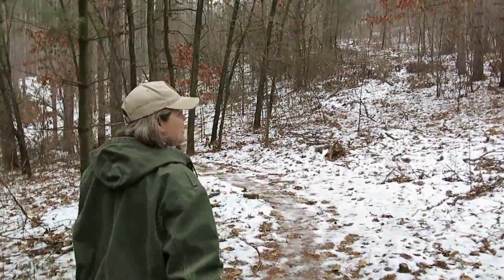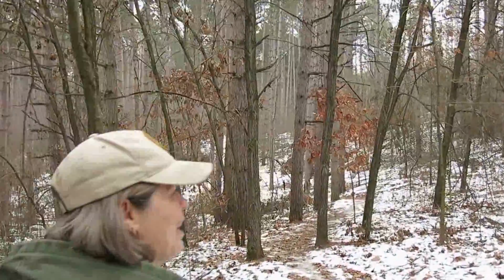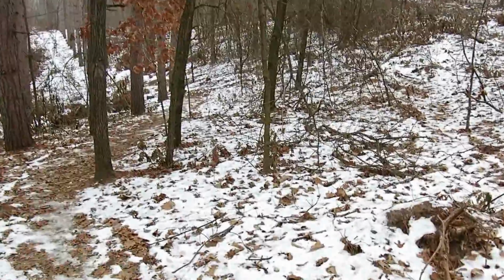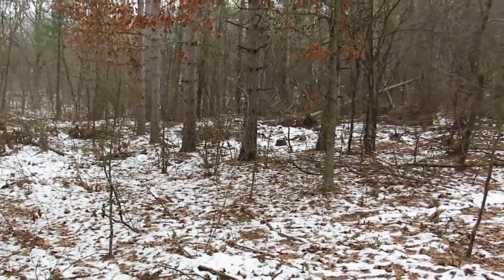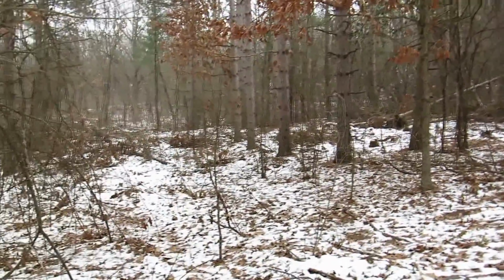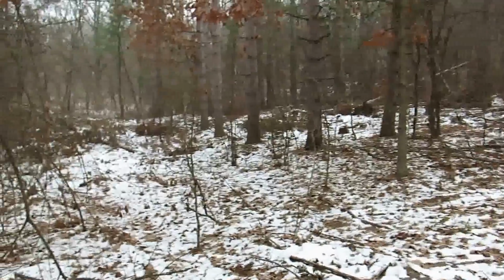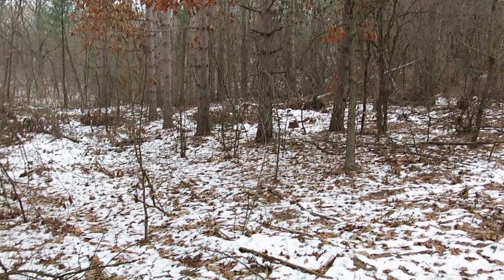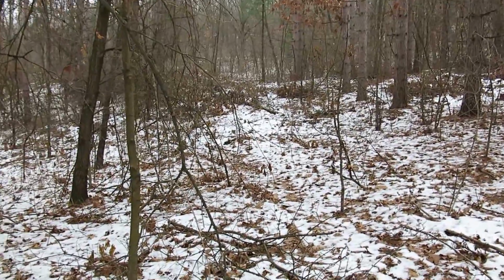I wish I could see it from here. We took a little field trip when we were on this workday. There's a really unique moss-covered rock outcropping up there that was just emerald green when we were working on that spring day, and so I took some of the people up there to see what they labeled as the green monster. We'll have to check that out. There's a green monster on the Ice Age Trail? There is.